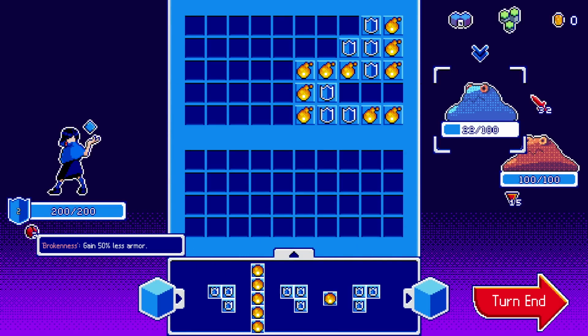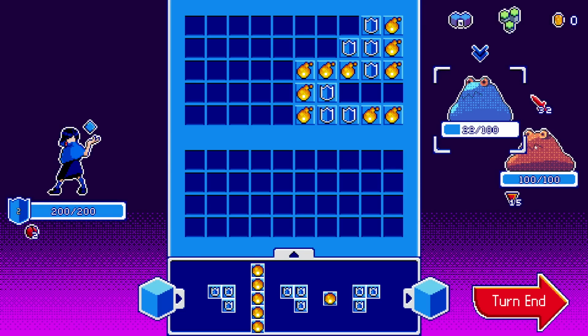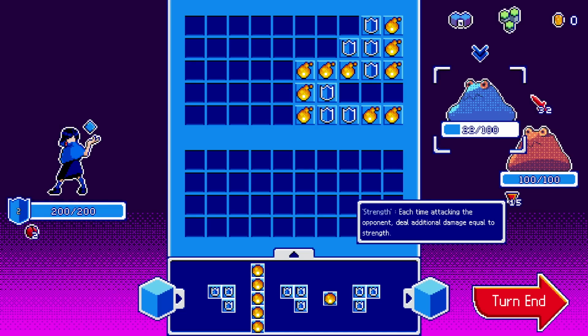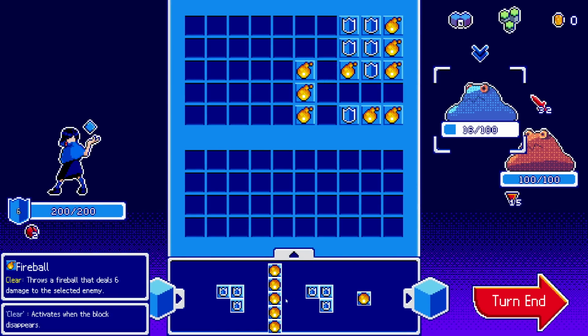Gain 50% less armor. All right. So we have 32 damage coming in from you. Every time you're attacking the opponent, deal additional damage equal to the strength. I mean, could be good. Could be nothing.